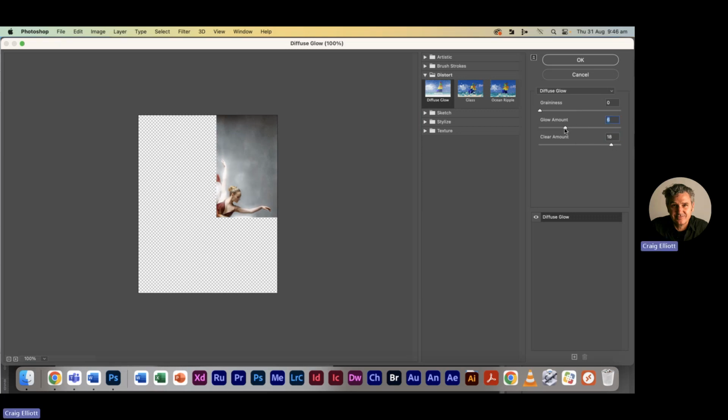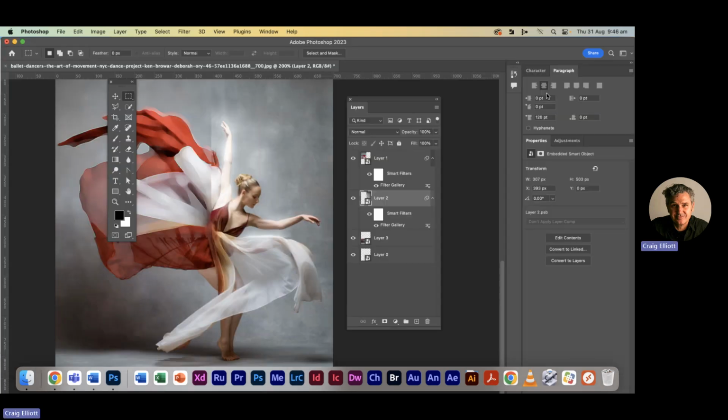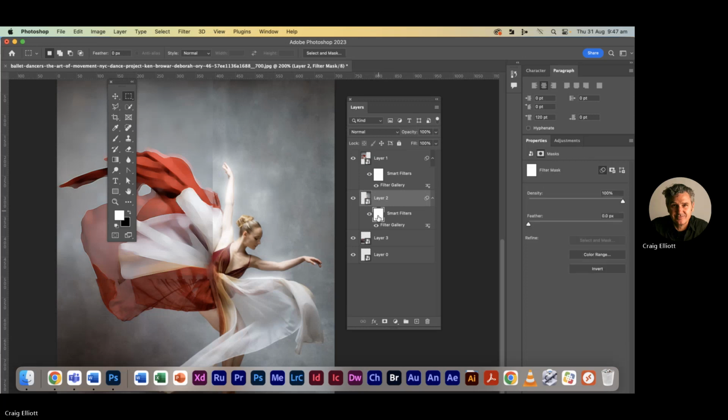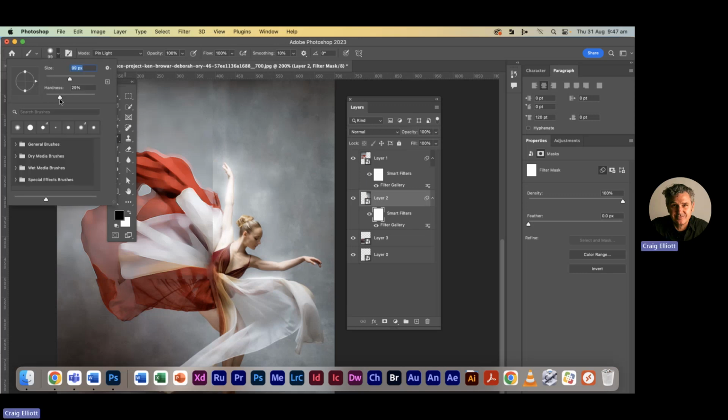And the settings here. Now, also note that this is a mask. So if I come in here and with our brush, okay, I'm actually painting out. So it is using that mask. So here, play with our size.